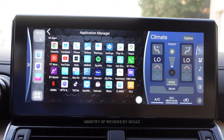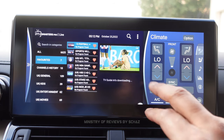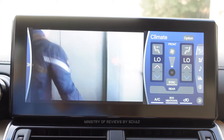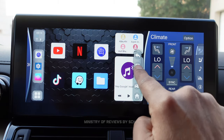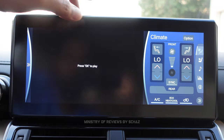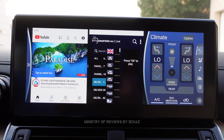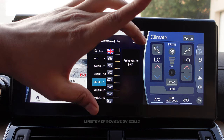Now let's move on and test the Live TV app. Let's test some of the channels. Live TV seems to be working. Live TV also seems to be working fine — the videos are very nice and smooth, no lagging at all. There is also a split screen option in this device, which is quite nice. Click on split screen and you should be able to select both of them. So we have YouTube on one side and Live TV on the other side. It's very simple and very handy — you can have YouTube or live video content running on one side and navigation on the other side.